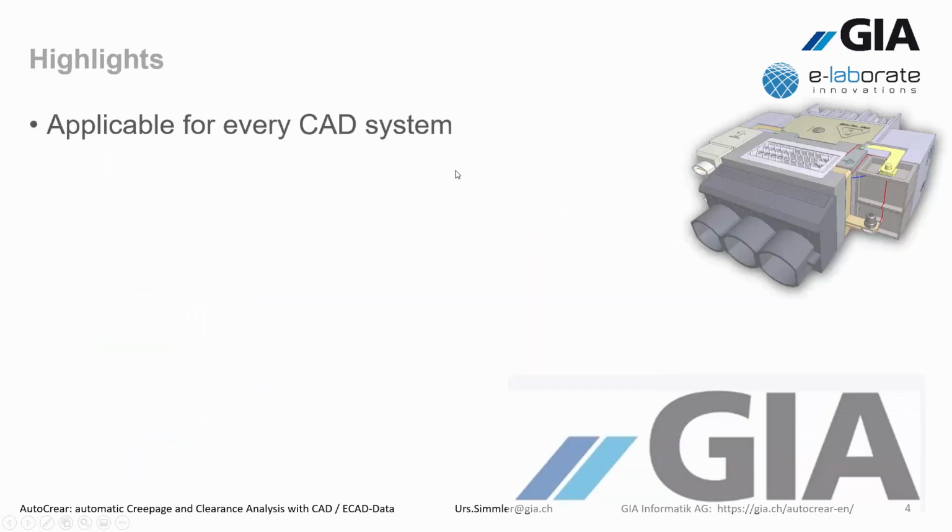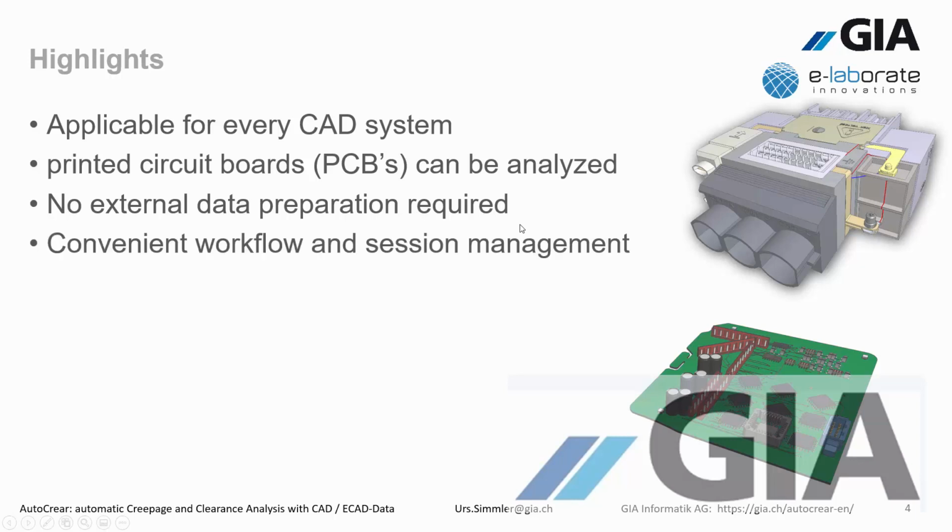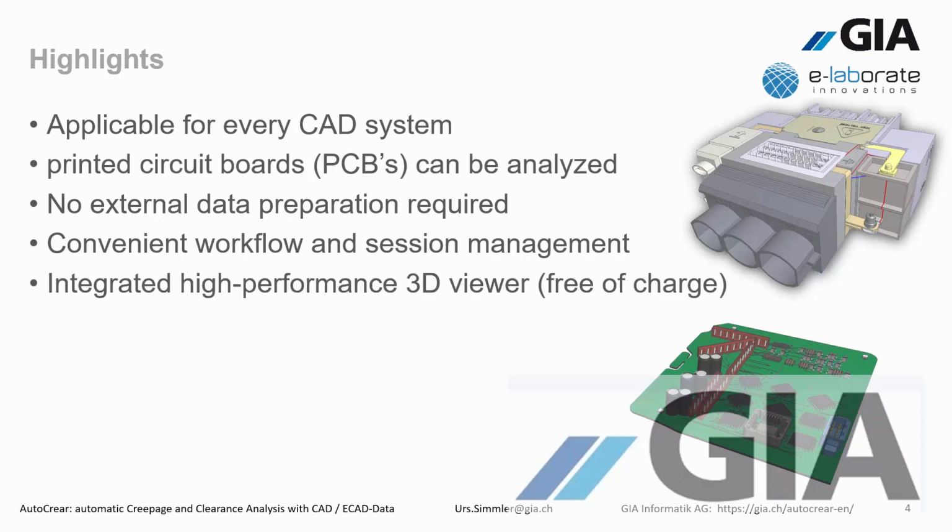So the highlights of AutoCrear are the following. It's applicable for all CAD systems: Inventor, CATIA, Creo, Siemens NX, and so on. Everything can be analyzed, and since one year it's also possible to analyze PCBs. There is no additional external data preparation required. And you'll see later that the workflow in AutoCrear is quite easy to learn, and the session management is also very easy to handle.